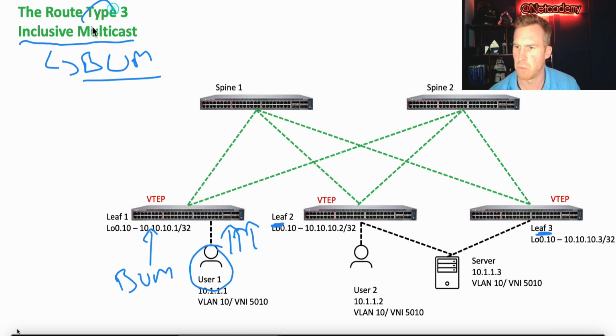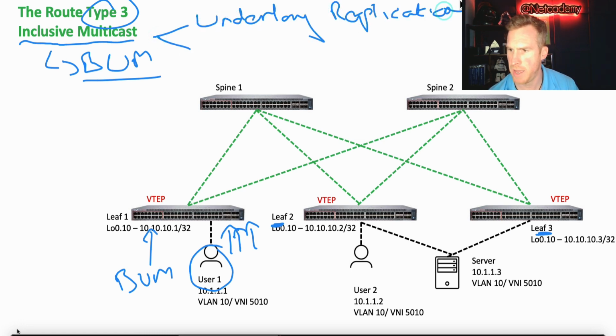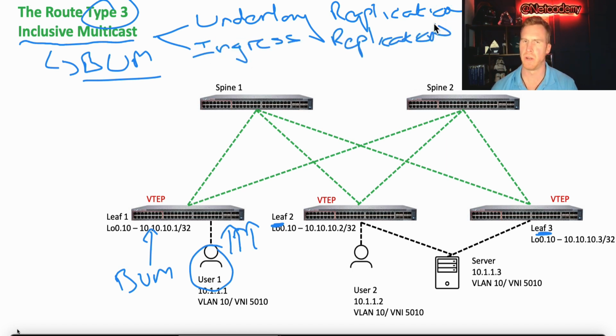And that is, of course, where the type 3 comes into it. Now, there are actually two types of type 3 in terms of how we're going to handle the BUM traffic itself. We can do so with underlay replication, and also there's ingress replication. Obviously we're going to discuss what each of these actually mean, but first we'll start with the underlay replication and then move on to the ingress replication.